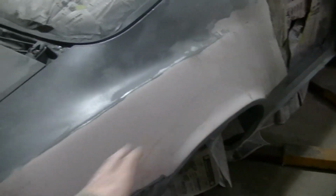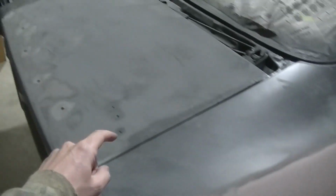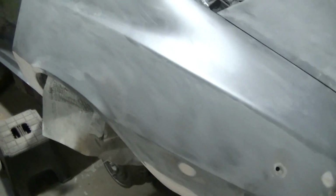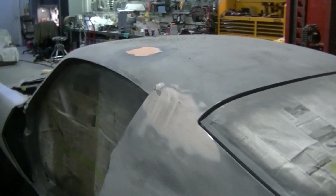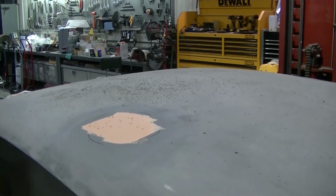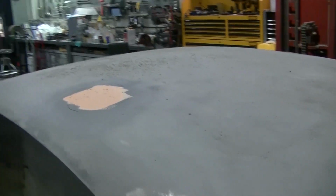I got most of this sanded here. I got to work on this here. Deck lid, I sanded most of it. Rear quarter here has got to be sanded. I think I got most of that, so we're looking good. Once I get this all sanded out, I go down to the rockers and make sure they're okay. And hopefully tomorrow, I'll try to do it during the day when the gnats aren't out, and we'll get this back in epoxy.